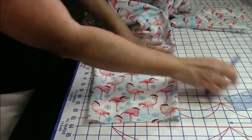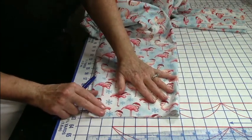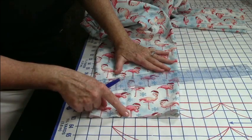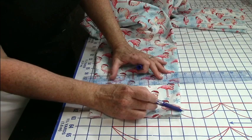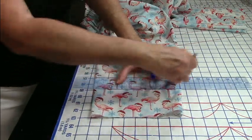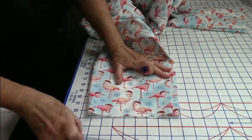Okay, I measured it. I'm guessing I gotta take off about 4 inches, which is a lot. Seems like a lot, huh? So I'm gonna measure. I'm gonna put it on the cutting board here. Got both sides matched up, and then just count 4 inches right here to here. Easy way to do it. Both sides.